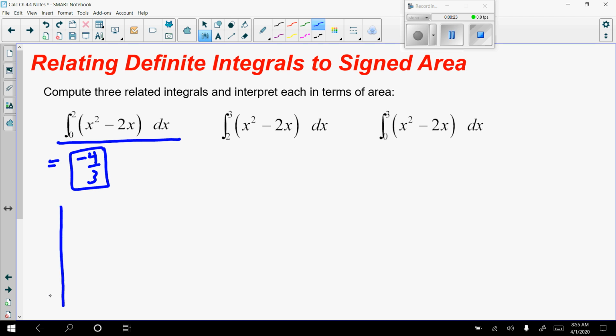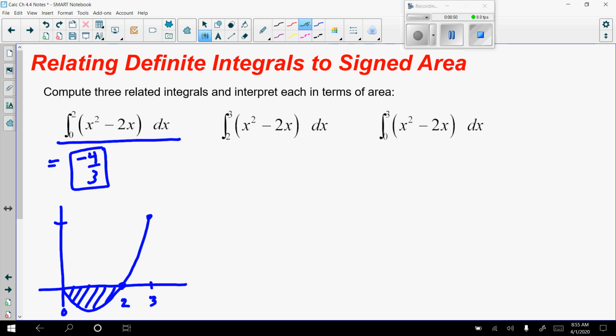Let's just get a picture here. We had from 0 to 2. That's what it looked like. We were doing the area of that. That's 2. That's 0. So now we're going to go to 3, and at 3, f of x, when I plug 3 in, I'm going to get 9 minus 6, which is 3. So that's going to go up like that.